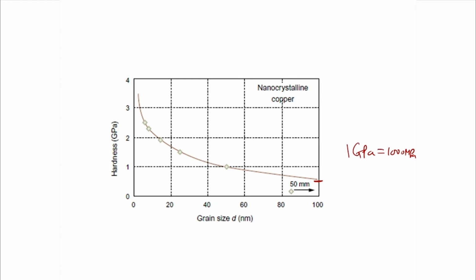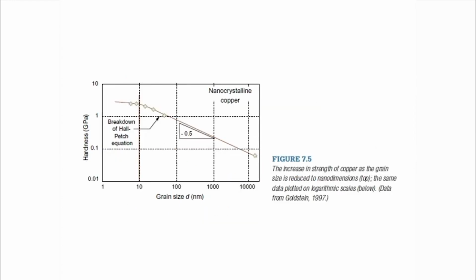That is the advantage of making nanocrystalline grains. You can make the material strong and stronger, but is it possible to keep making the material stronger by decreasing the grain size from micrometers to about 2 nanometers? The answer is no, because as you clearly see here, this is nanocrystalline copper. The strength increases drastically, then remains constant. In fact, it can also decrease. There are many materials where the strength has been found to decrease. So that means the Hall-Petch equation breaks down below a certain grain size.